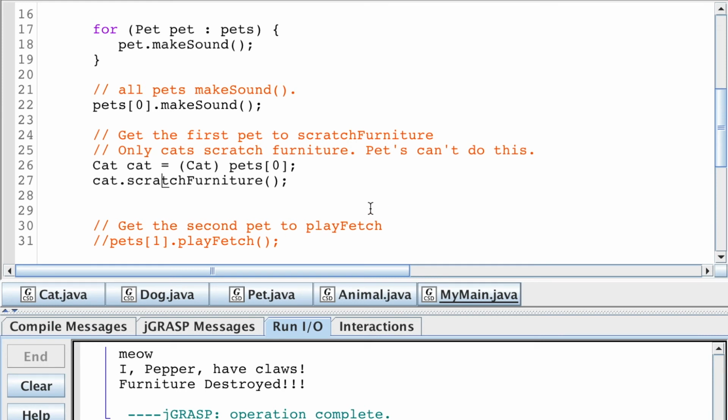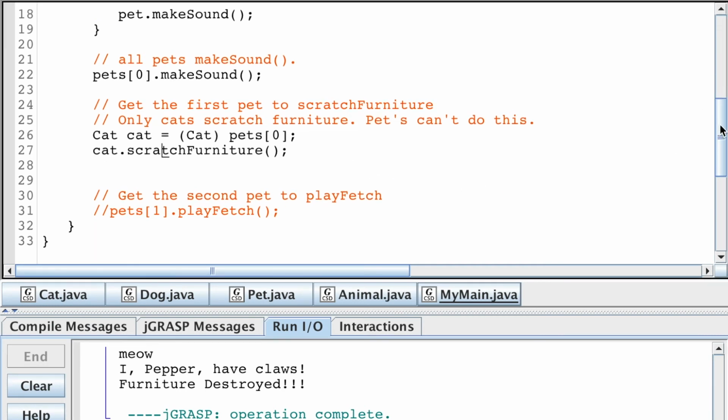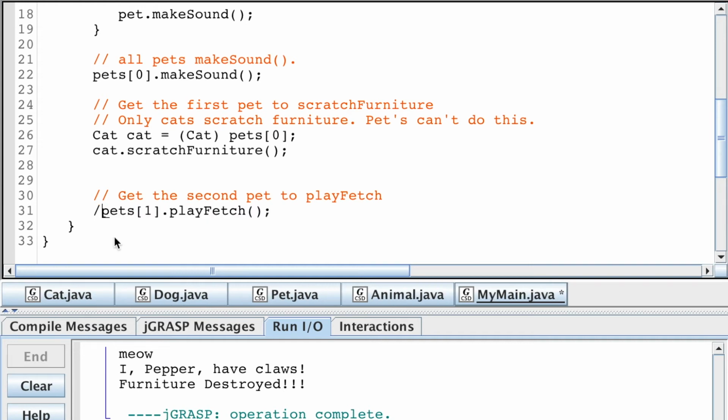Now, how do I get the second one to play fetch? It's the same concept, right? It's a dog, so it has to be cast to the dog class from the pets object, because I, the coder, am overriding the knowledge of the compiler and I say, yes, this is a dog.